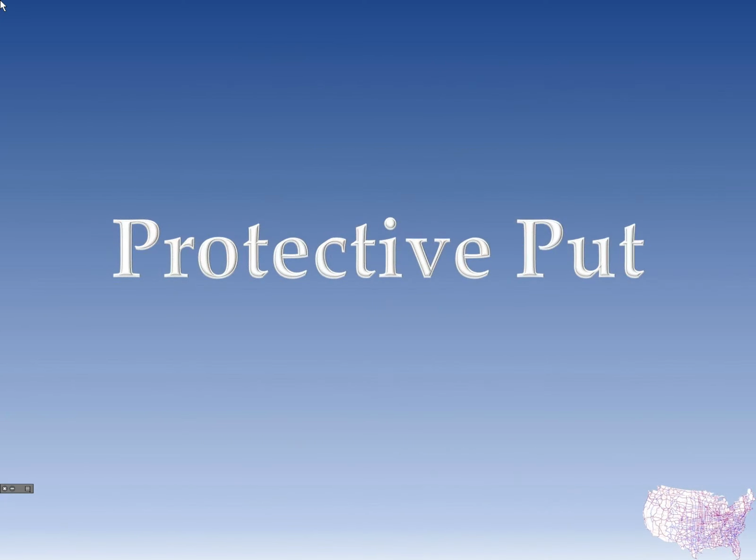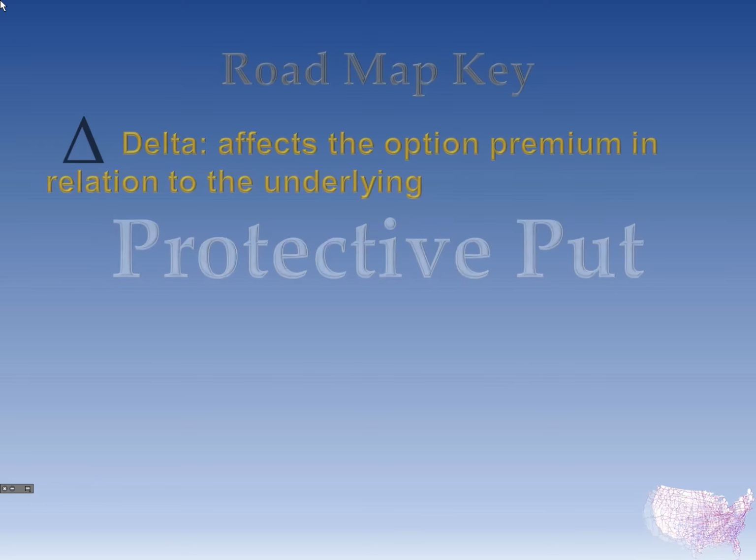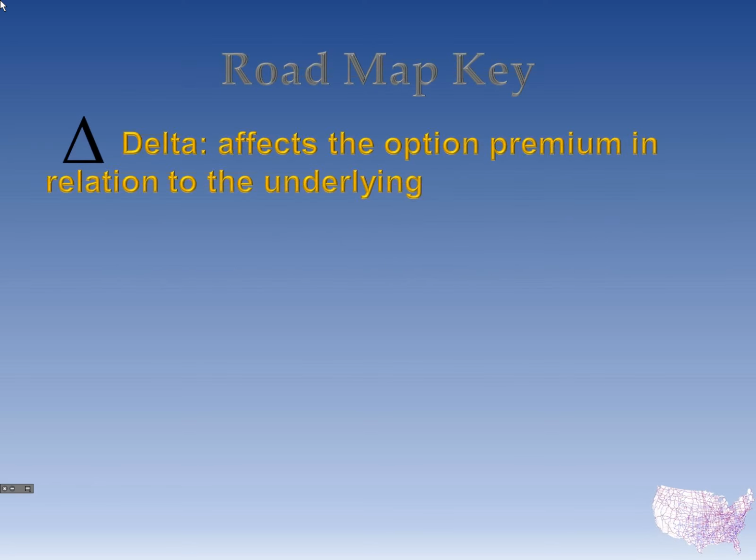So this is going to be our roadmap to trading options around the protective put. But most of the time with the roadmap, I'm like, let's put this on the shelf. Well, coming into this, we know we have an underlying or a stock in our portfolio that we want to put on some protection. And that's where we're going to dig into those nuances as we go through this. But first off, we need to talk about this roadmap key in order to understand really what we're looking at when we're going into that option montage.